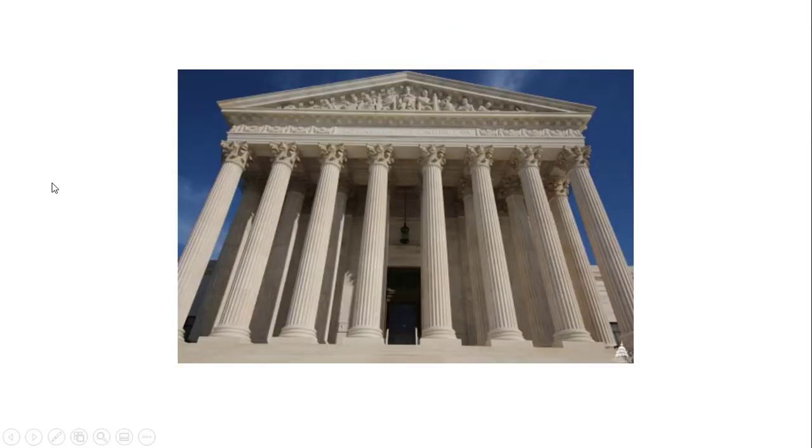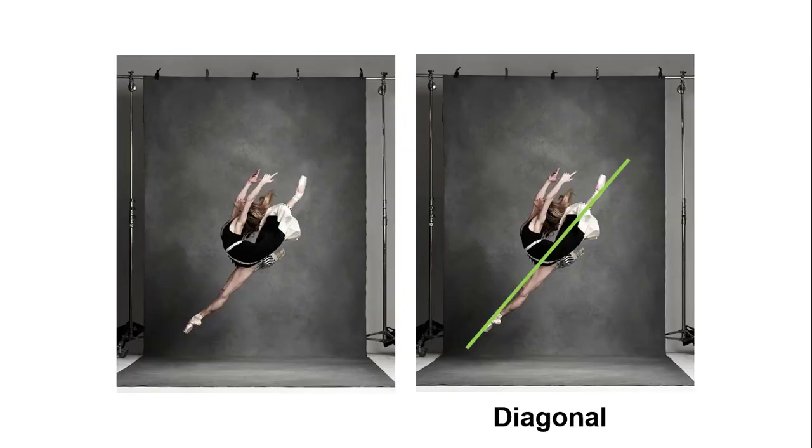It is not just a fluke that the Supreme Court of the United States has these super strong columns that go up there. You step up to here and you look up and your eyes are drawn up and it gives you that sense of authority that the people inside here must know what they're doing, right? They must have all the answers for me.